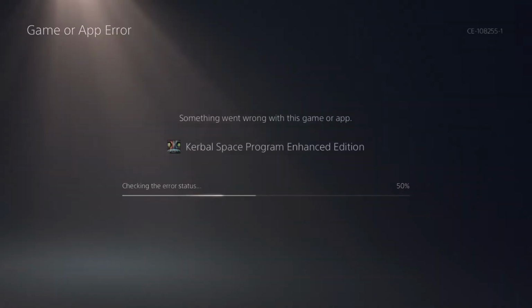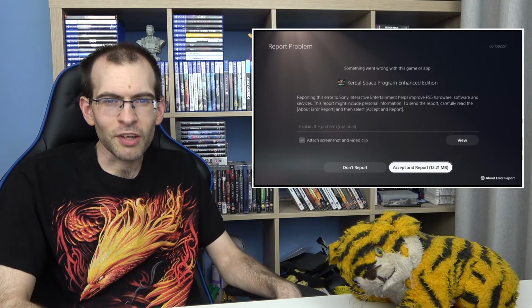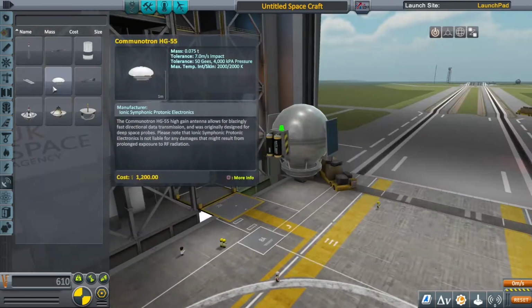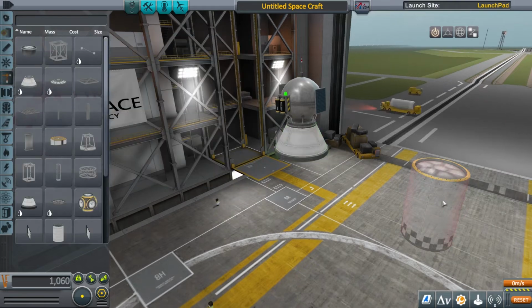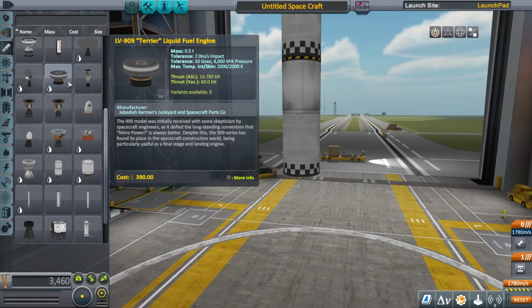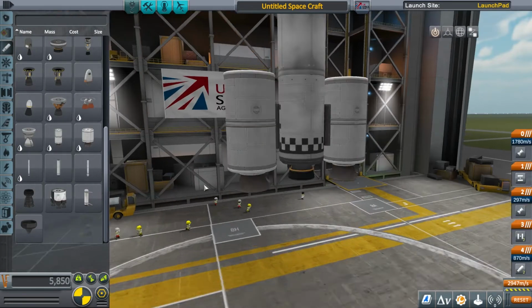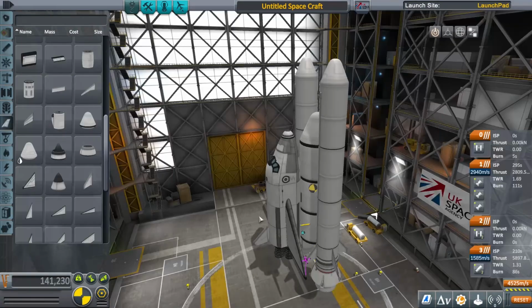There's sandbox mode, where everything is unlocked right from the start. Science mode, where you have to earn science points to unlock new components. And career mode, my personal favourite, where you earn science but also reputation and the cash needed to pay for your creations. Sandbox is fantastic if you want to build some of the most outlandish vehicles you could possibly imagine.